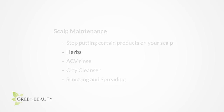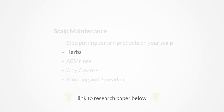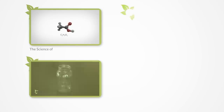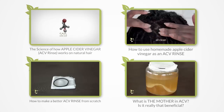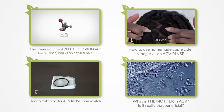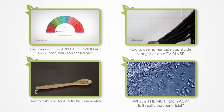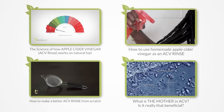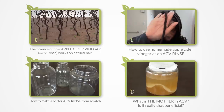Herbs and plants are medicine, so they actively do things when we eat them and when they come into contact with your scalp. For example, stinging nettle and saw palmetto have been scientifically proven to regulate sebum production when used topically or eaten. Apple cider vinegar also works well at unclogging the pores on your scalp and killing bacteria and microbes. I posted a detailed series on apple cider vinegar covering the science of how it cleans your hair, how to make your own from scratch, instructions on how to use it, and what the mother is and whether it's beneficial. You can find the links to the ACV series below.